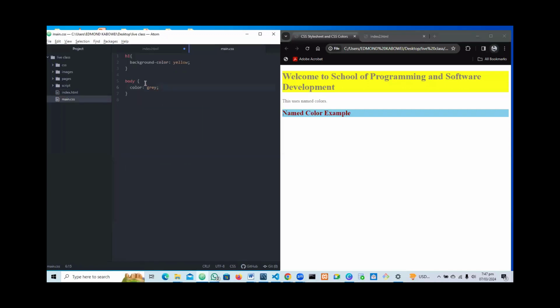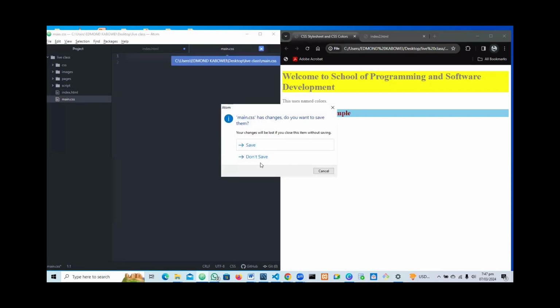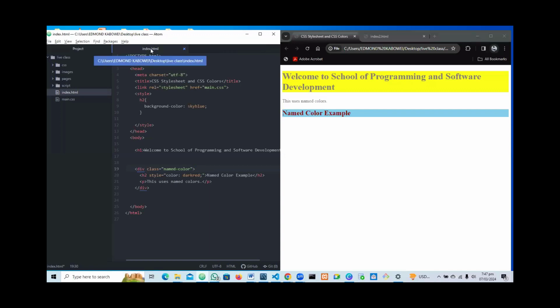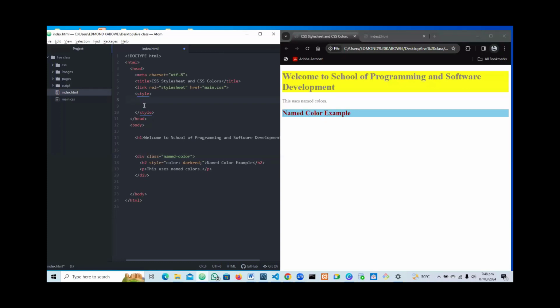Now I won't be using the external style sheets, so we can see all the styles in one place. But for you to understand how it works, I used the previous exercise as an example to show you that. So I'll be using just the embedded style sheets for the rest of this exercise. Now I want to take out this style, which I have applied to the H2 element. Now I want to apply the style directly to the class, which we named color.